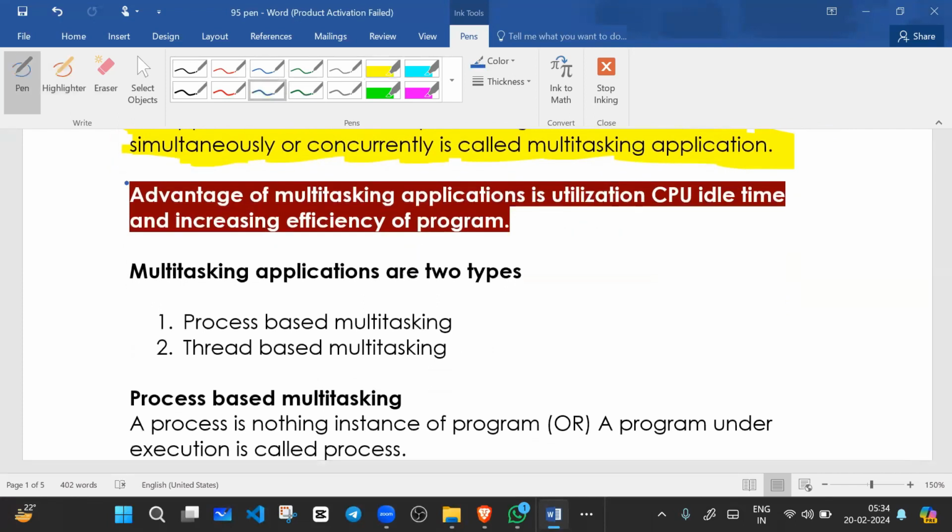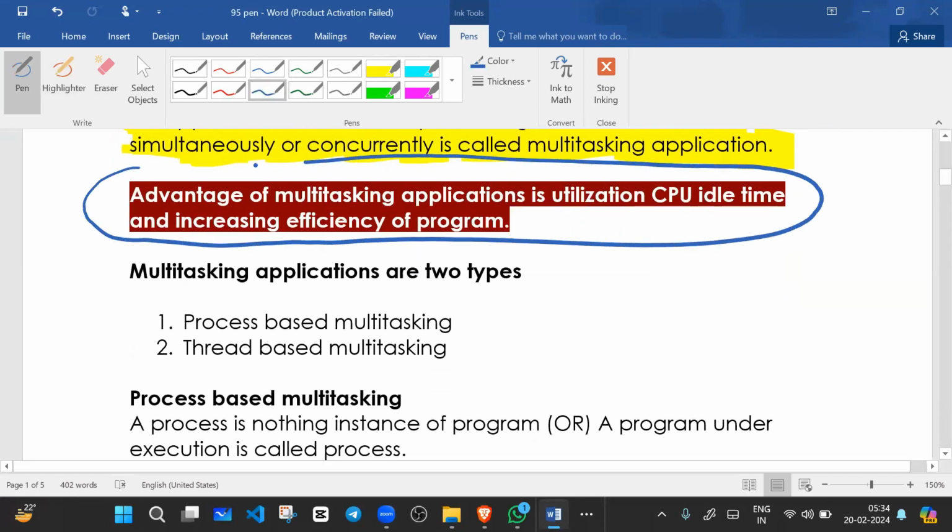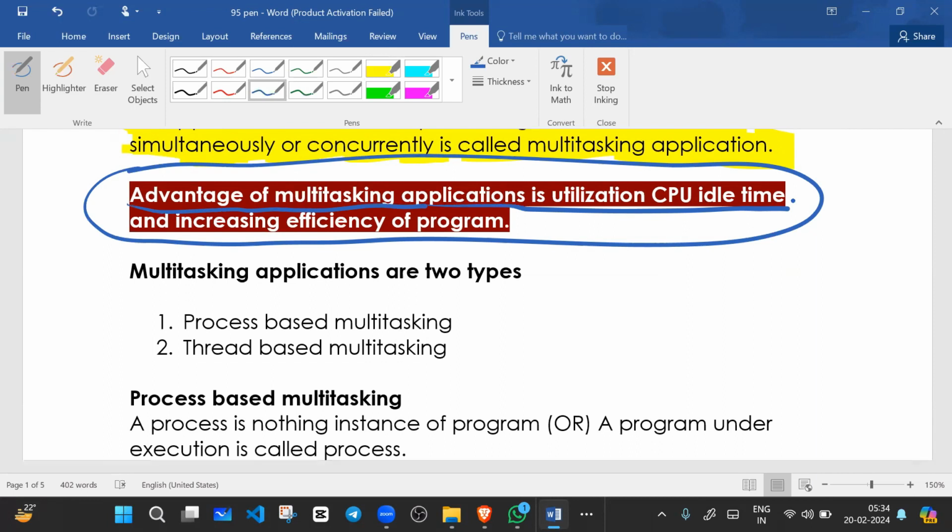Now see, the advantage of multitasking applications is that they utilize CPU idle time. Your CPU will not be free when you use a multitasking application, which increases the efficiency of your program. It will utilize the CPU in a better way, so it will make your program fast.